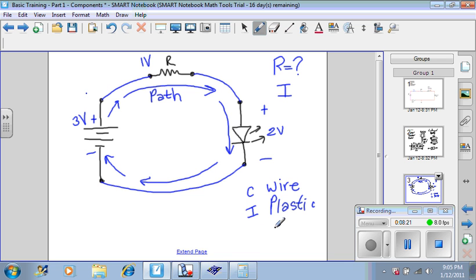And then you have other components that slow it down a bit, such as, for example, a diode or silicon. And this type of material is called a semiconductor because it's somewhere between plastic and wire. Now, the range of components between conductor and insulator is basically infinite.